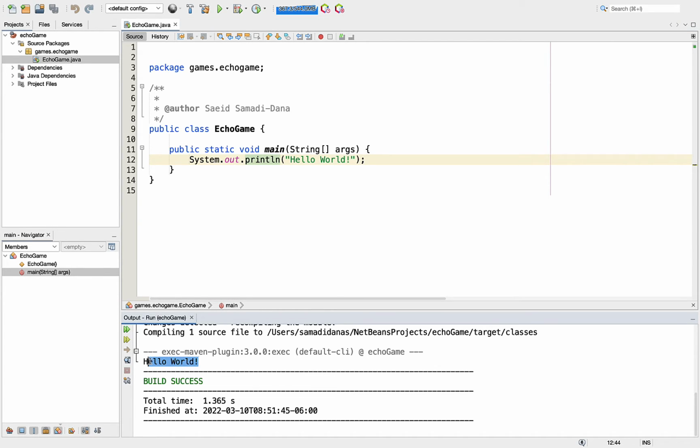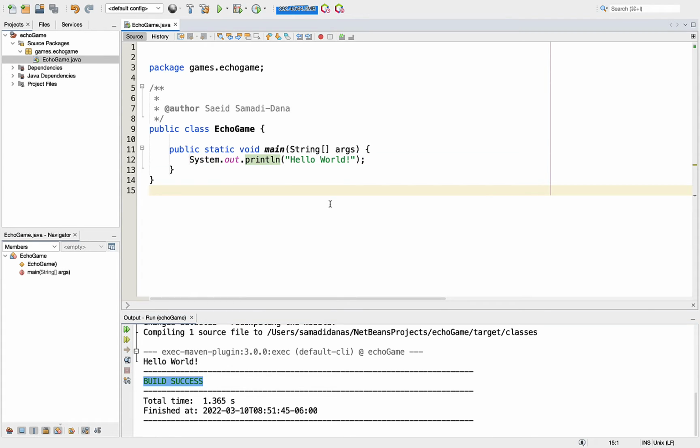We have the hello world displayed on my terminal window here. So there's a bunch of other information here. We're going to again ignore this information for now, but what we care about is the output of our program. And as you see here, this green line says build success. That means our project worked without any problem, and that's what we expect. So we were able to run our first program that is just printing the hello world. Later, we're going to see how our echo game works.